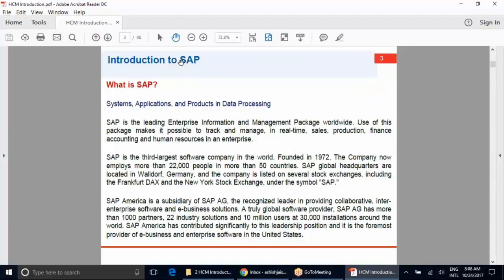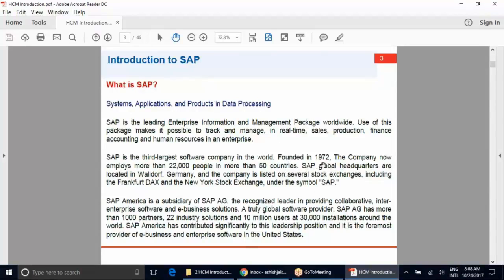About SAP, it is actually known as S-A-P. We people who are into SAP, don't call it "sap", the reason being it is not one word. It is a combination of different words, which stands for System Application and Product in Data Processing. That is the reason we always call it S-A-P. So this is the whole background of it.